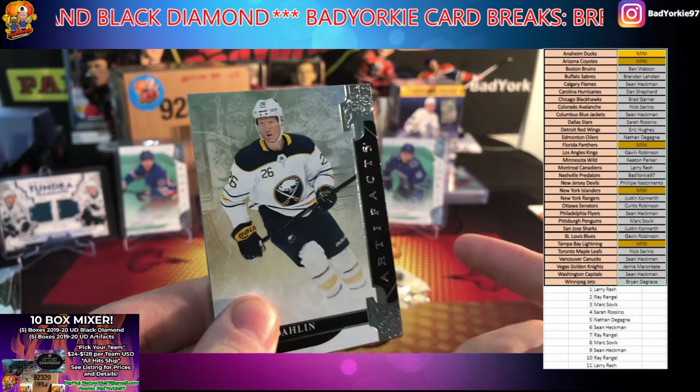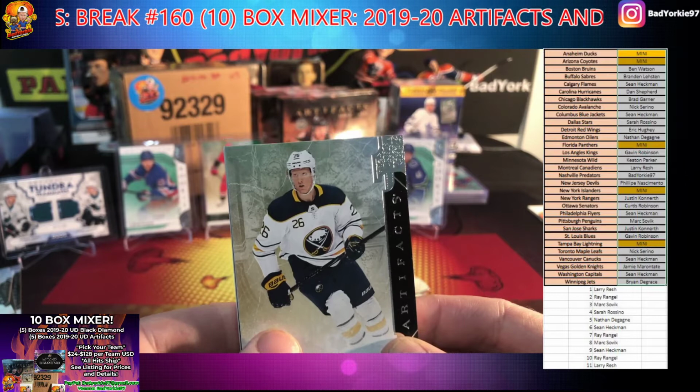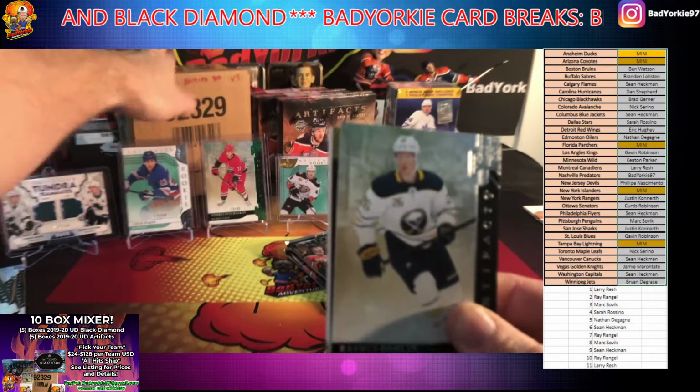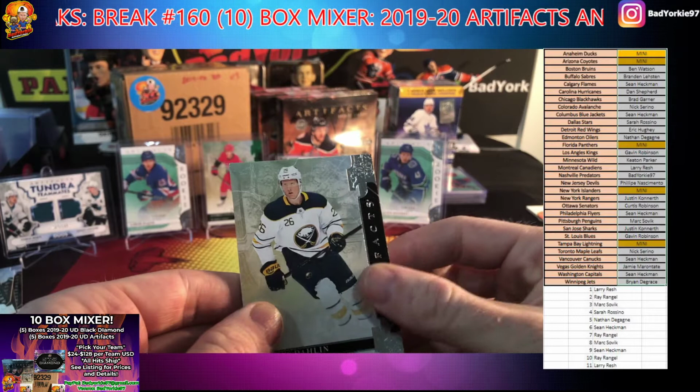But I love the fact that you guys have let us mix the Black Diamond and the Artifacts together, because with the Artifacts, we're opening up these five boxes, 40 packs at 4 cards a pack. That's 160 cards. So everybody's getting something for the most part. I can't guarantee that, obviously. But it's a very equitable distribution of cards across the Artifacts. And then we get into the heavy hitting stuff, and it's still very, very good. I love this 10 box mixer between Artifacts and Black Diamond. It just offers so much. Look what's out on the table right now. We're only in box number 2.